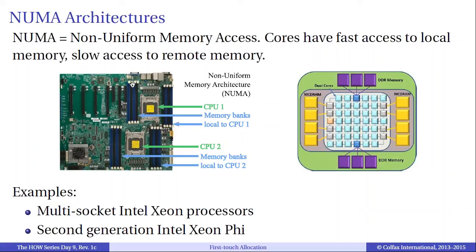So we have a system that has twice as many cores as one CPU socket would give you. It has support for twice as much memory as one CPU socket could support, but the cost is that now we have a NUMA system, non-uniform memory access. So depending on where your memory sits, you may have either local fast access to it or remote slow access to it. This applies to multi-socket Xeons.